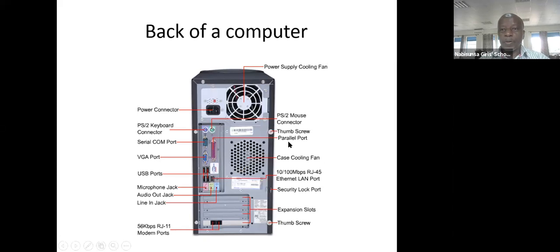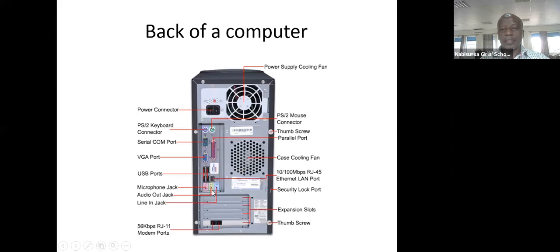And it is taking over because up here we have what we call the parallel port. This parallel port used to connect the printers, but it's now outdated. You use the USB cables. You buy a printer, and then it comes with a USB cable, which will connect you to the computer.